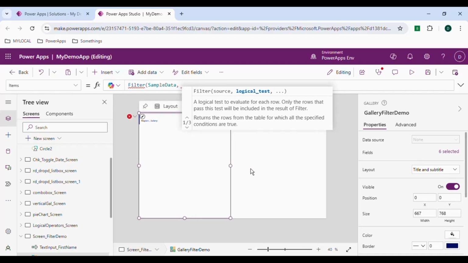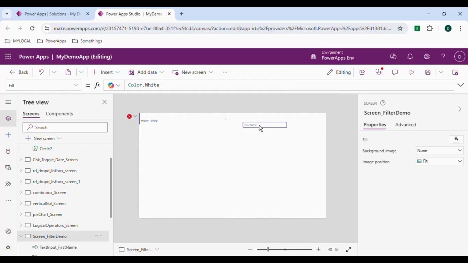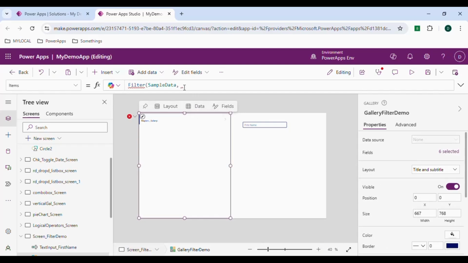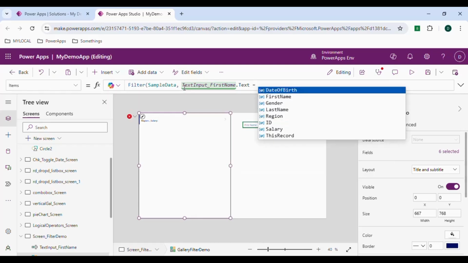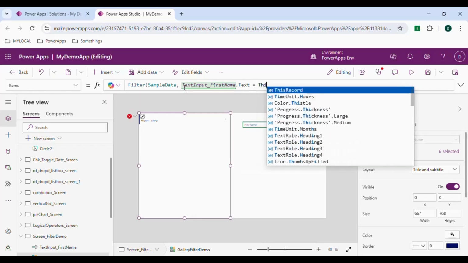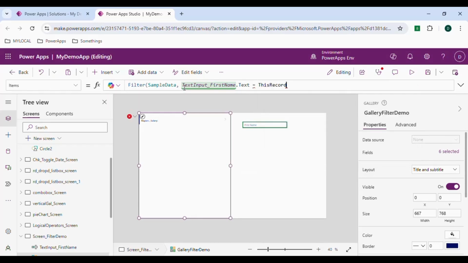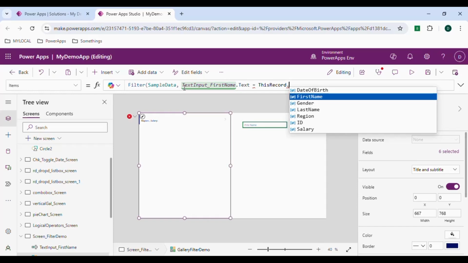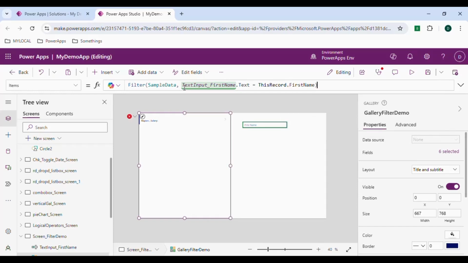So for example, here we added this one, so this is the name, and here I will add this dot text equal operator and this record. So this record refers to the collection which we are using. So dot, and we need to check with the first name, so close the parenthesis.